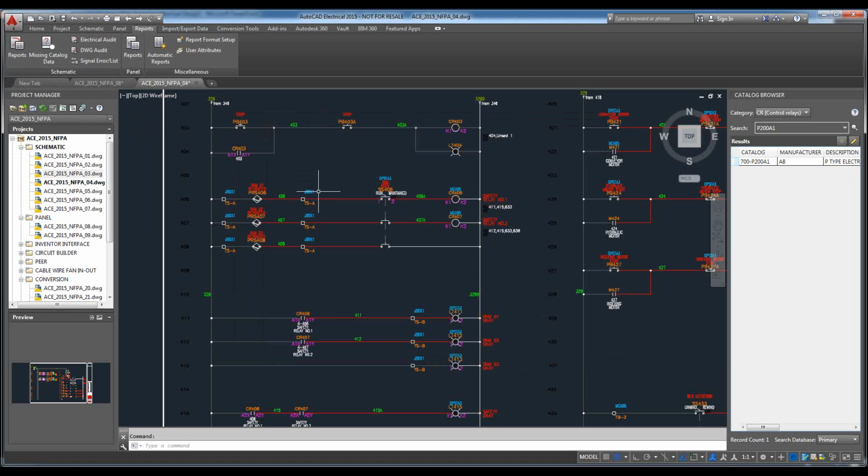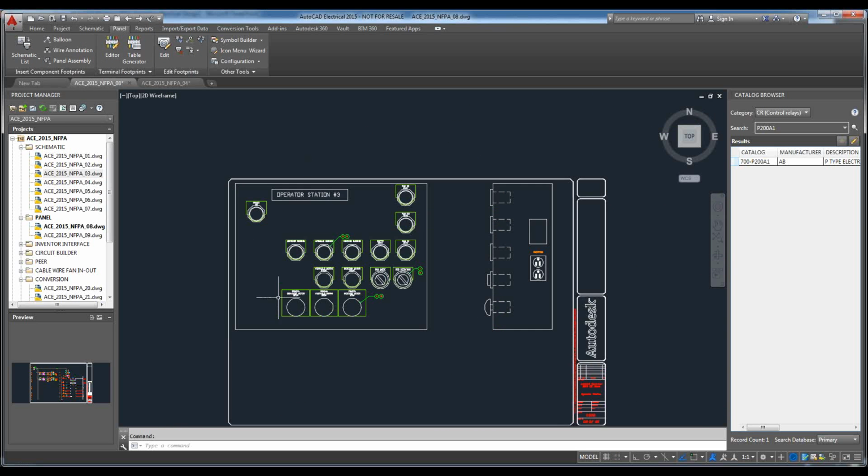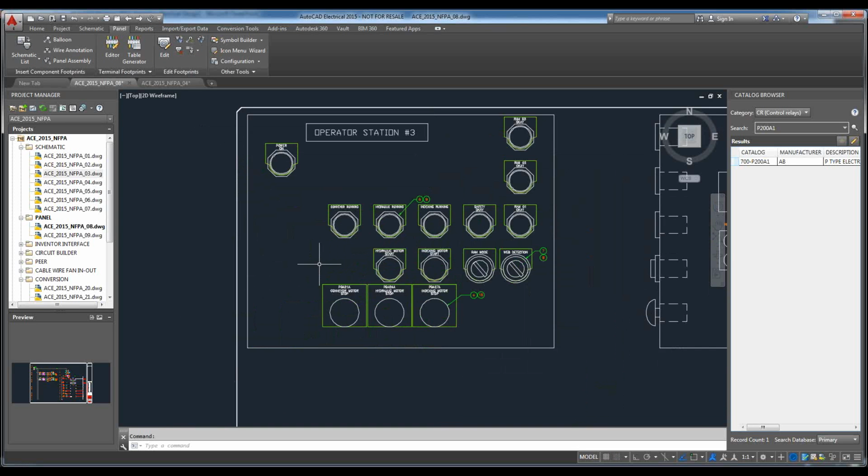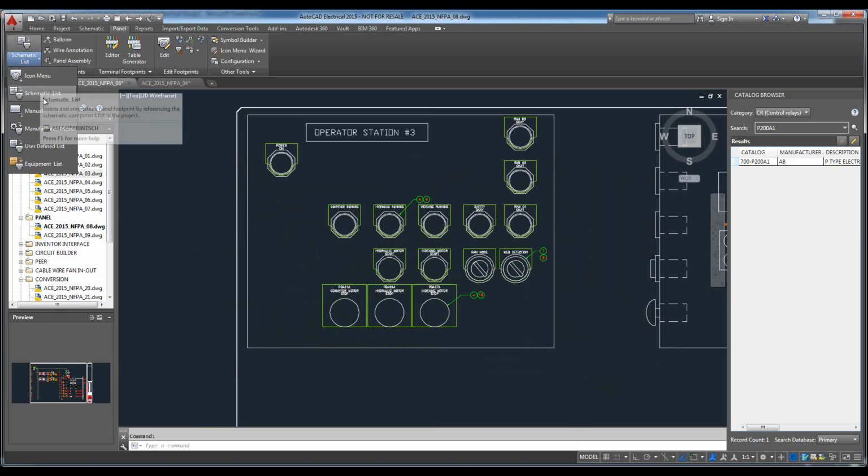So here we have our schematic layout, and now what we want to do is take that to the next level. We want to place that panel layout and create that connection between the two of them. So that's where we're going to go next: I'll go to my panel view, and I can go to my panel station here, and I want to create that physical component. So now we can move through that project, and we can pull from lists. So instead of that icon menu, we can actually use that information to pull from a schematic.